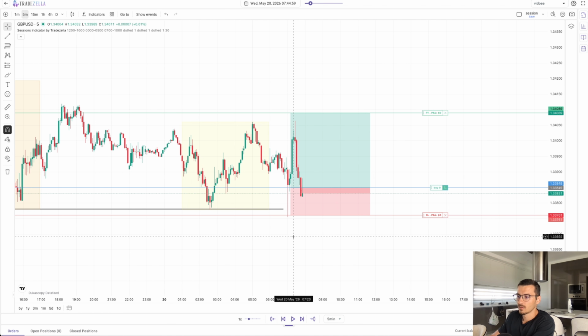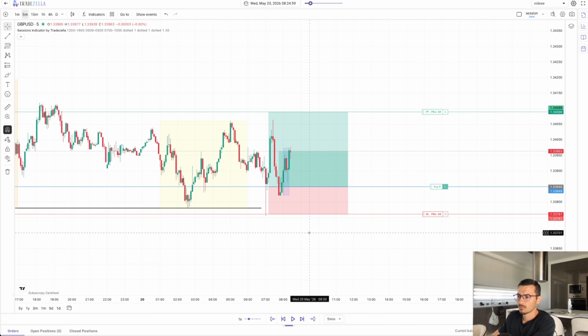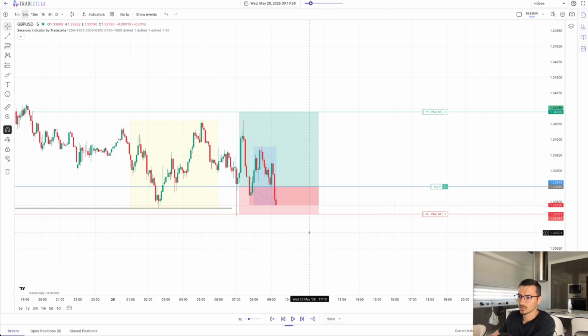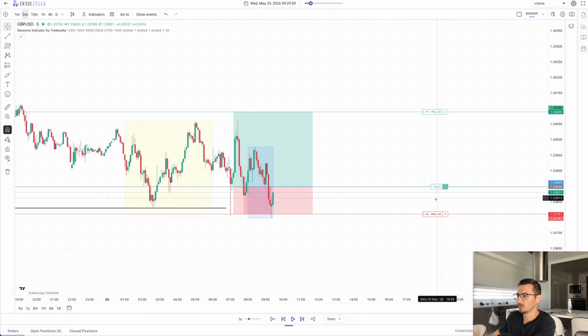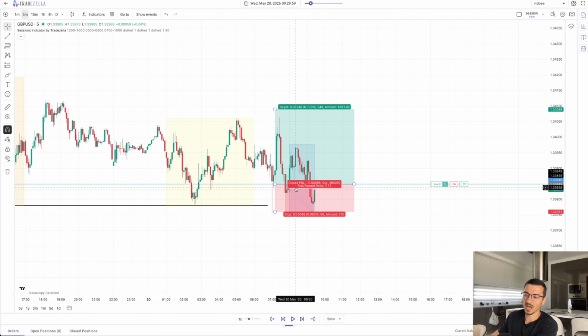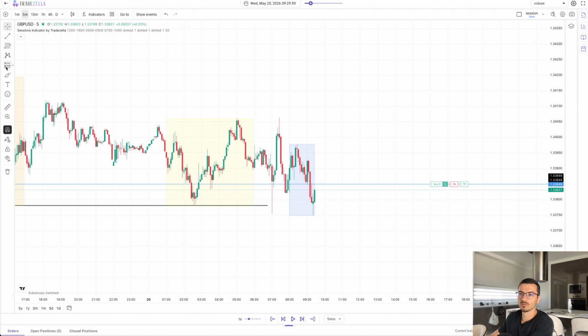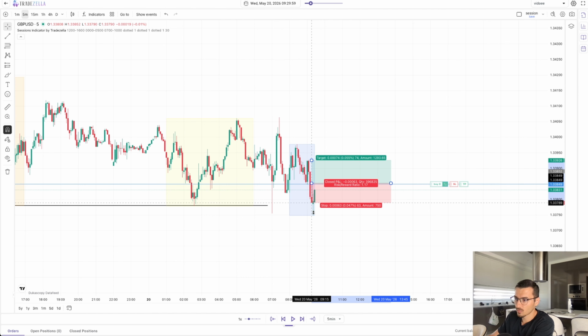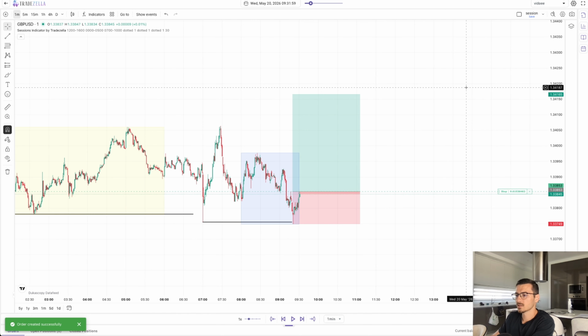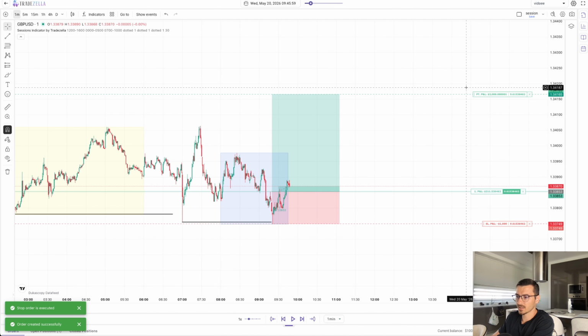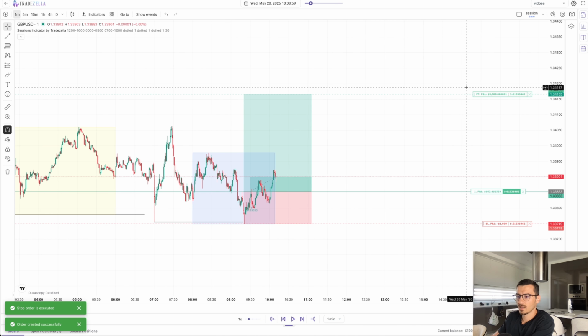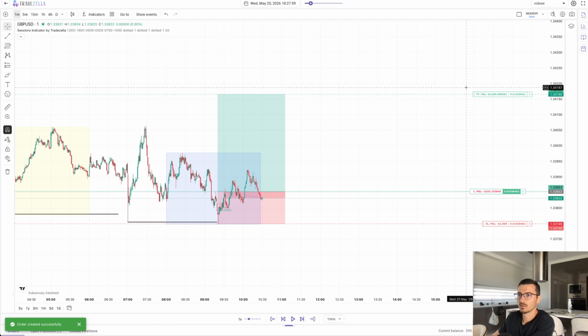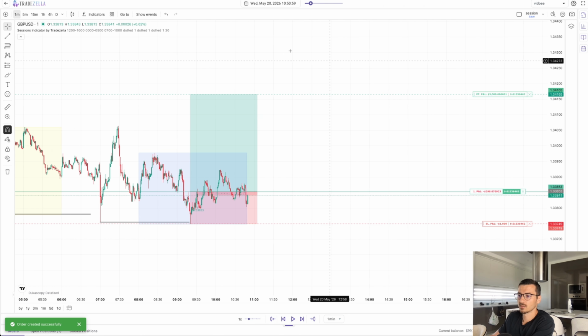Let's open up, and we got the second sweep. So here, they would have maybe got stopped out in case they didn't take their profits at the Asia high. So let's remove that, and we would have been here at this wick, which will represent an M1 structure. Something like this on a stop order. We're tagged in, and we should be good.